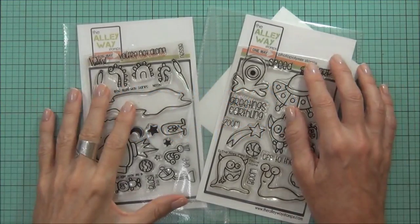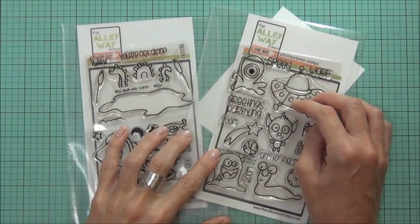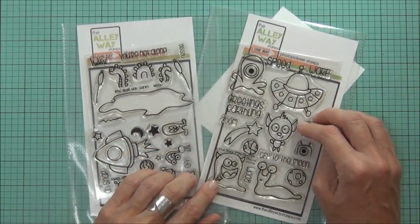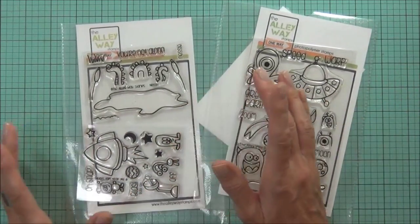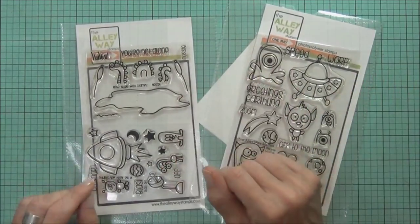Hi, it's Therese and Austin Paper, and I'm back for the Alleyway Stamps, and today I'm going to be making a very clean and simple boys card using this fun set called Phone Home, as well as a couple of the mini sets. This one's called Blast Off and Nessie. So let's get started.